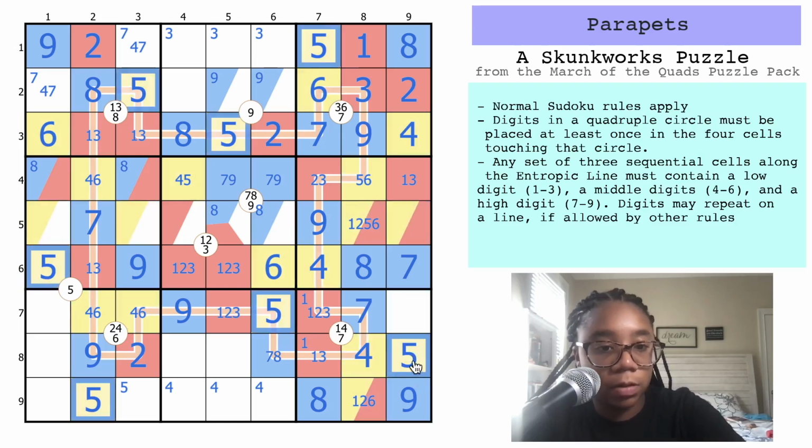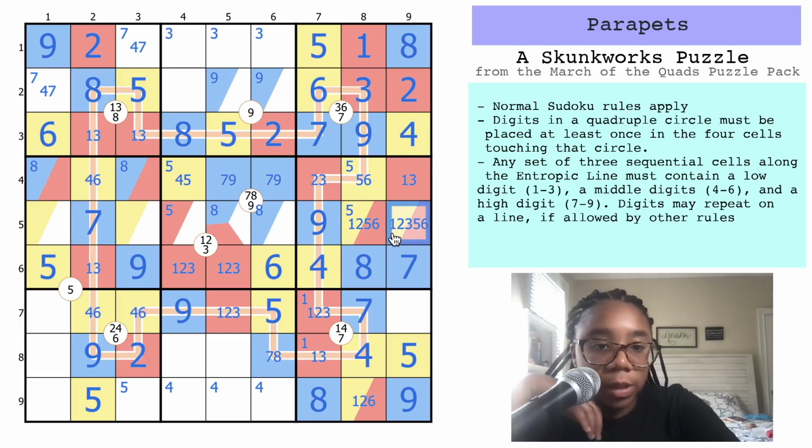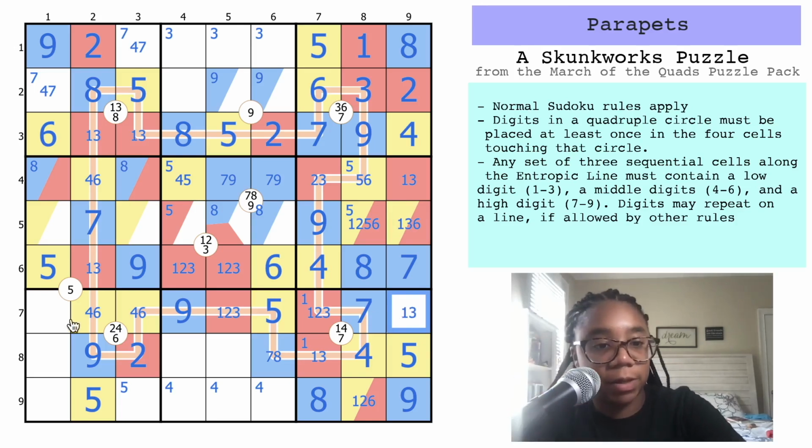Let's see. This 5 looks up this way. Wait, no, not quite. Close though. These 2 could be a 5, and these 2 could be a 5. So they're in a wing. So this is either 1, 2, 3, 5, or 6 according to the box, but it can't be 2 or 5 according to the column. So it's 1, 3, or 6. And this is also 1, 3, or 6, except I think, yeah, it can't be a 6 because of the 4, 6 pair. So this is a 1 or a 3, and this is a 6.